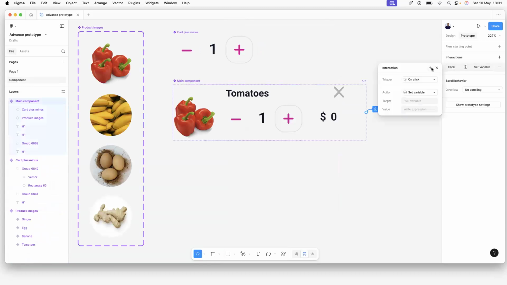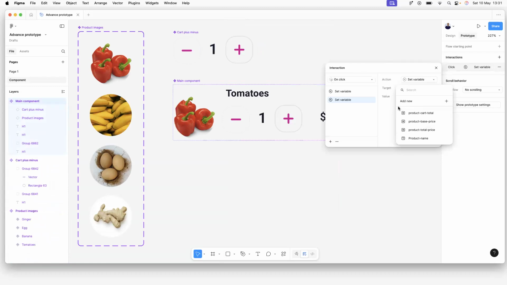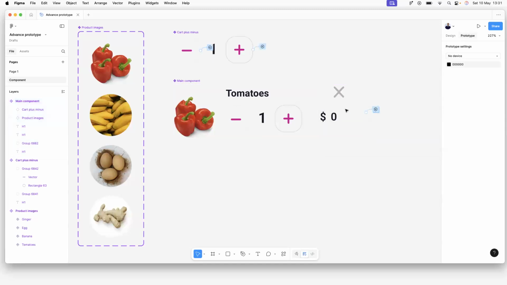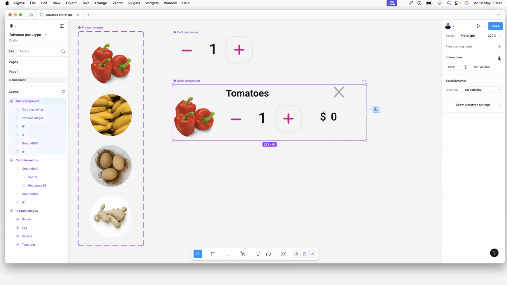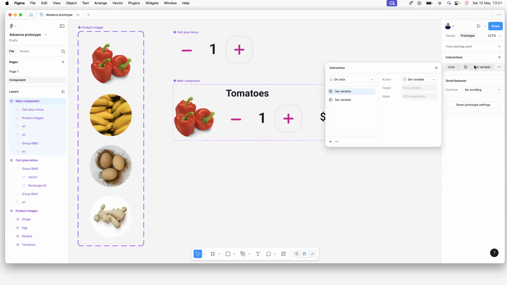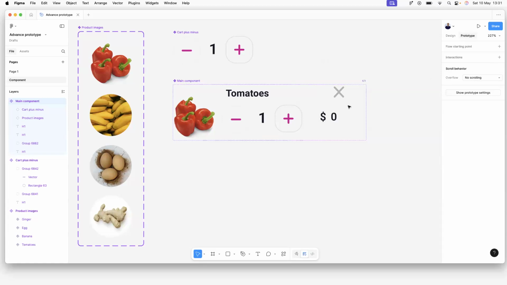We click on this, set variables. No, that's not what I want. I want it in such a way that when it loads, I don't remember now. When it loads, it should do what, guys? Remember we said something. When it loads, it should load out those we just created.